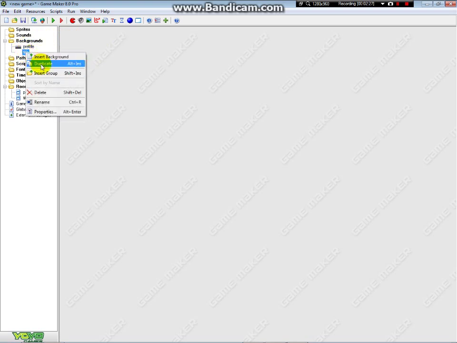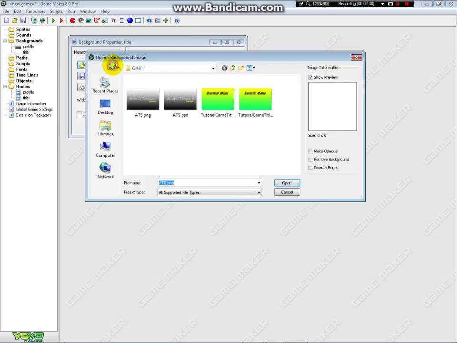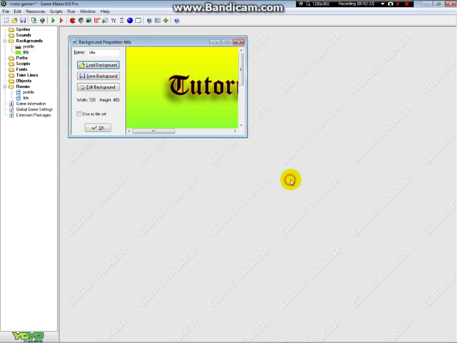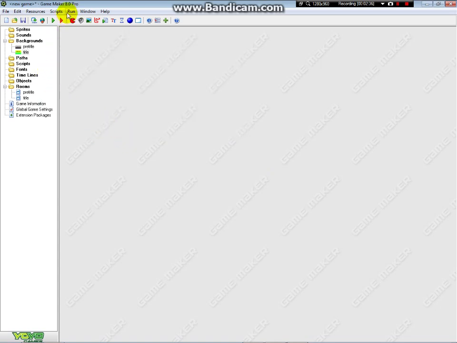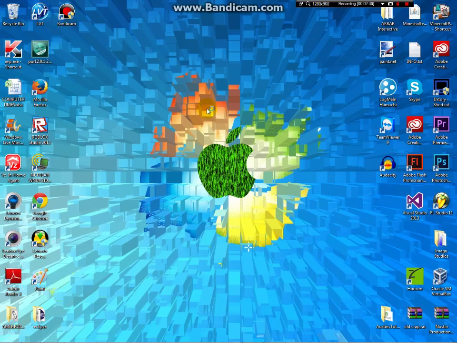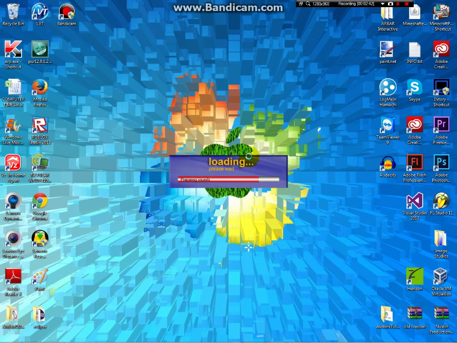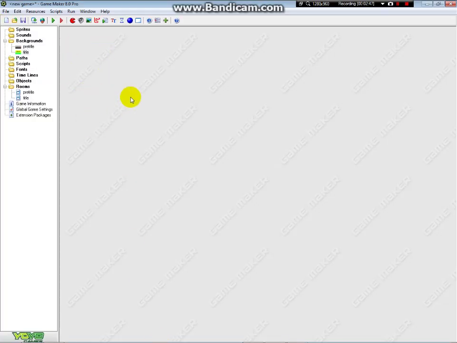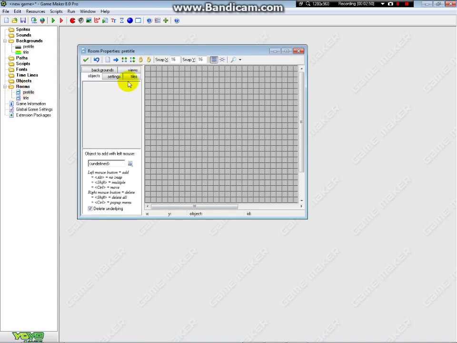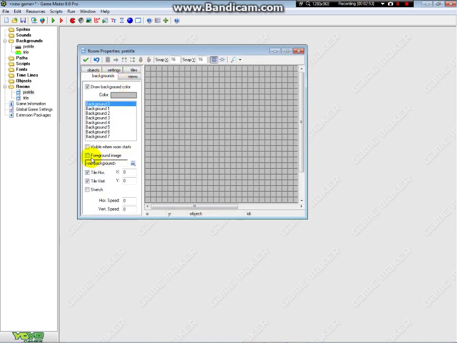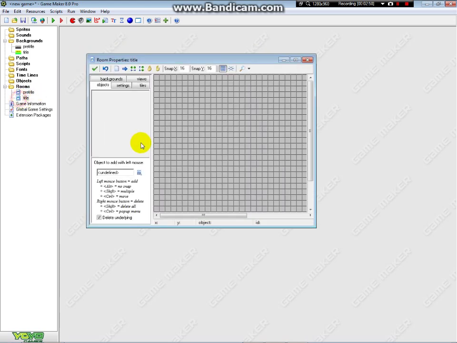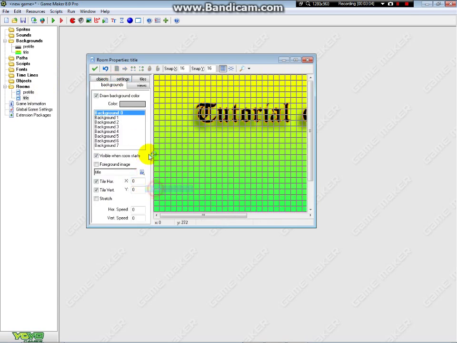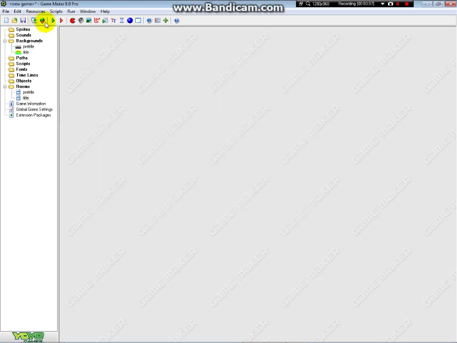For this next part, you want to double click title and load your title background. It doesn't have to be anything fancy. You should see when you hit debug that the default stuff goes on. Oh, that's right, we haven't added it in. Nothing happened, because you have to go to your room, go to backgrounds and choose the background right here. No background, change it to pre-title. Hit the check. Go to title and change this one to title. All right, now that you have that, it should show up.